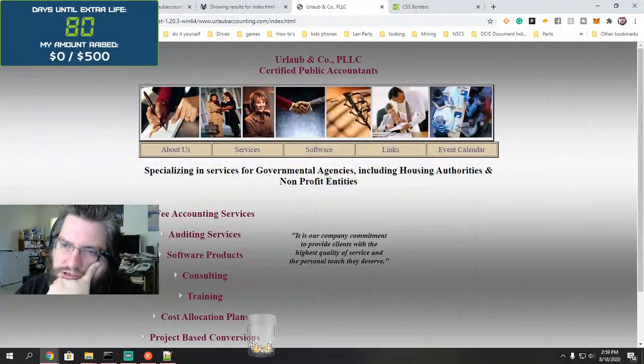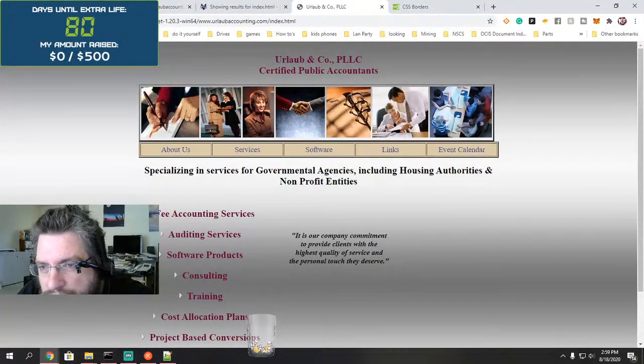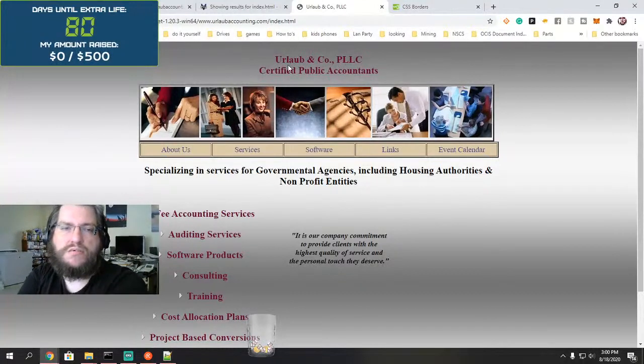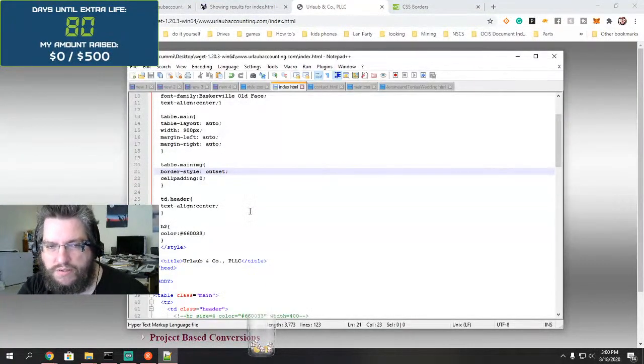But it kind of looks like it's the same effect. Okay, so let's go with that. Now the border was 1.